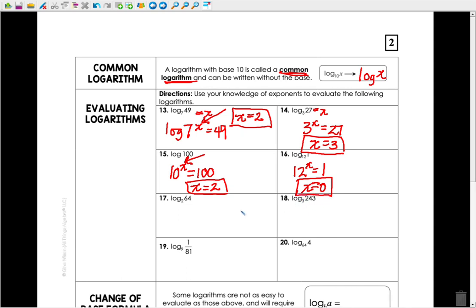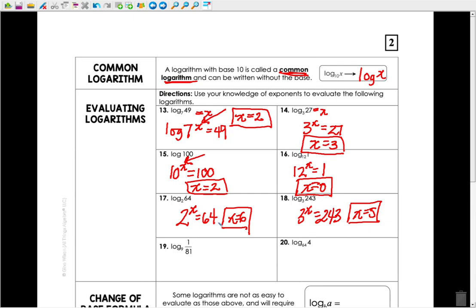All right. Now let's try the next one. Log base 2 of what value equals 64? Well, that would have to be x equals 6. And again, if you want to put this in your calculator to check, you can do so. This one is log base 3 of x equals 243. So that means my x would have to be equal to 5, because 3 to the fifth power is 243.